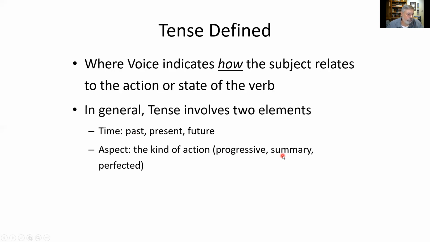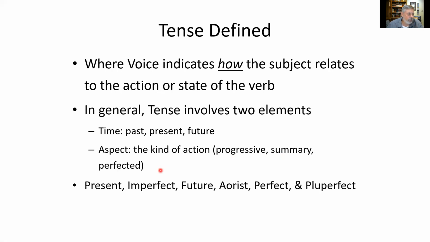We're going to focus predominantly on progressive and summary, or in other words, continuous or completed or undefined. We're not going to really do perfected until we get to about chapter 25 or so, although it's a very important tense in the New Testament. We have someone who takes up his cross, and that's a different one. I'll do that later.